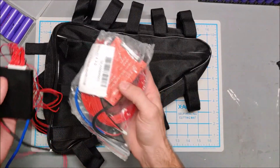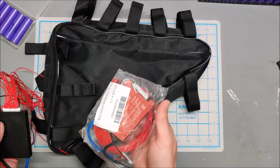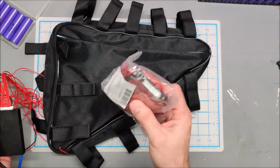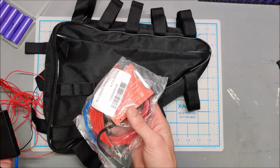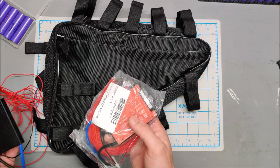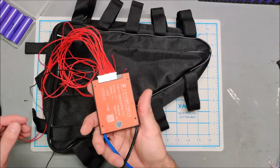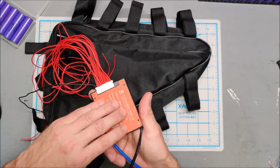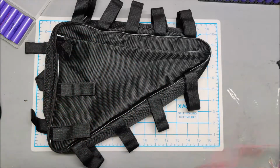And actually I ended up ordering a 14S BMS without even thinking, just because I was like, oh, I need to build 48 volts, so I ordered a 14S BMS. And then once I checked the voltage specs of the e-bike kit, I realized, oh, it's a 13S configuration. So actually I had to then order a 13S Dali BMS. So this will be the BMS for the 48 volt e-bike.